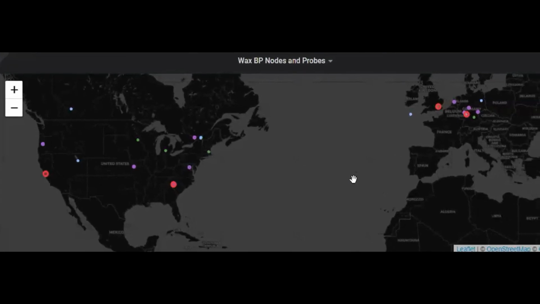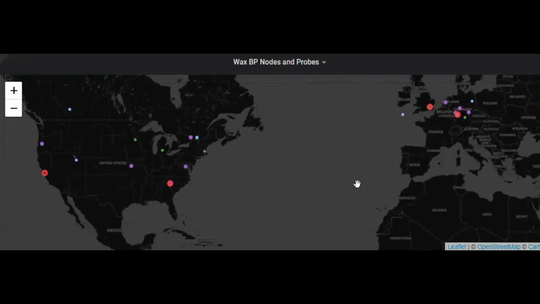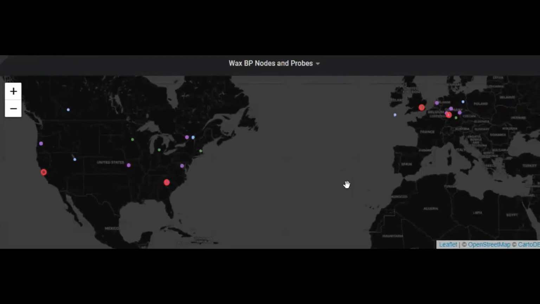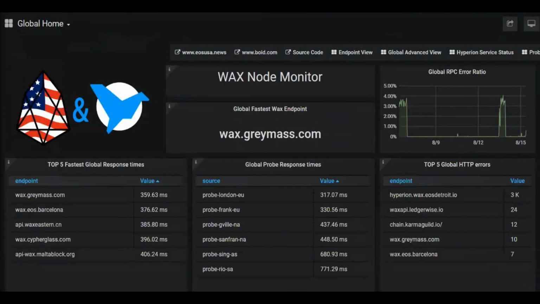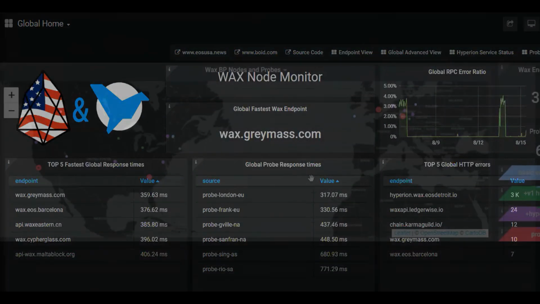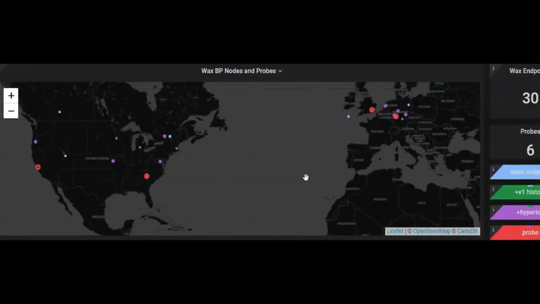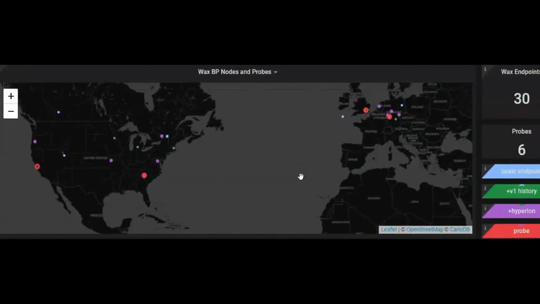So if a new Wax node were to pop up, a new Wax guild, we would immediately see that? Yeah, whenever the next poll job runs, it would see that there's a new producer that has been registered. It would then chase down their registration information, populate that into the list, and start pinging it and checking to see what it has.